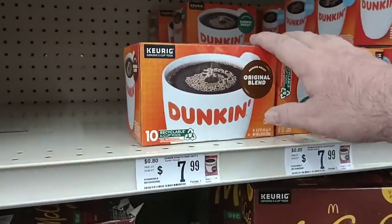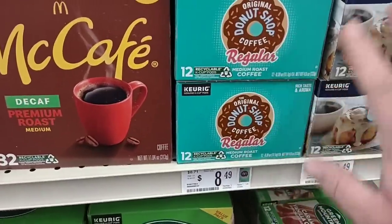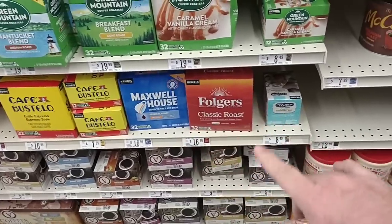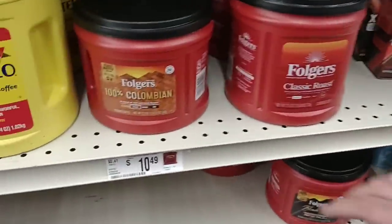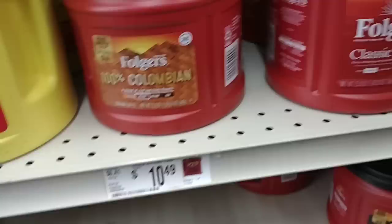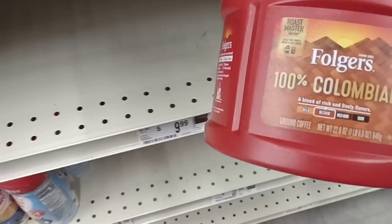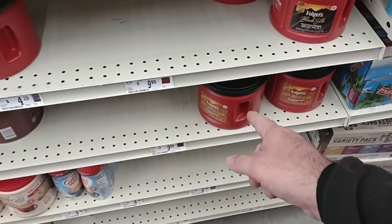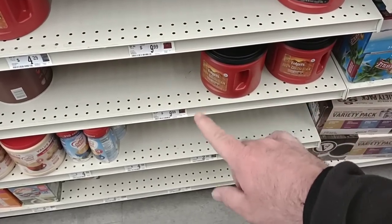For Dunkin', $7.99 is a good regular price — that's usually what we see on sale at Kroger or anywhere else. $8.49 regular price for Donut Shop is a bit much. Got some Maxwell House K-cups, $16.99 for 32 count — same with Folgers. The Folgers Classic Roast 25.9 ounce cans are a dollar cheaper than Kroger. The Colombian is $9.99 for 22.6 ounces — $11.49 at Kroger, but we'll have to check if Kroger's is still the 25.9 ounce on the Colombian. Dunkin' Ground Coffee, 30 ounces, $17.99 — right around $20 when not on sale pretty much everywhere else. Kroger's is $19.99. And $16.99 at Kroger for the party size Cafe Bustelo, $14.99 here — so here's a couple good deals.